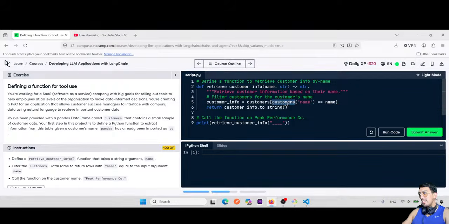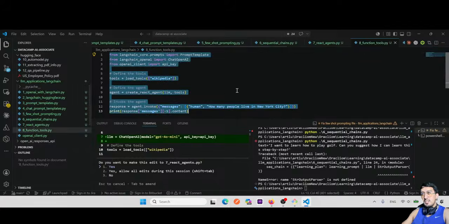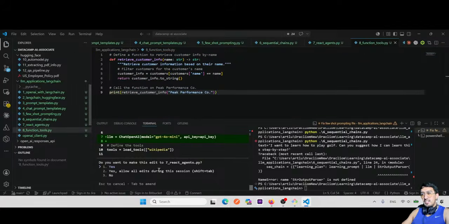So we get the customers, the row that has name equal to name, we get the index, and we get the customer info, we return it to string, and then we need to call this by customer name. In this case, it's going to be called Peak Performance. Cool. Let's copy this here.